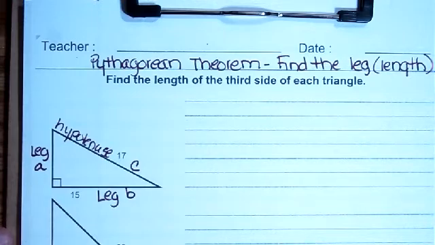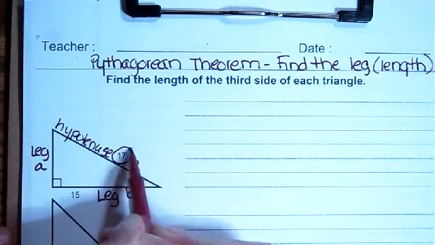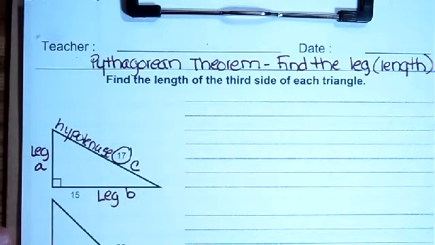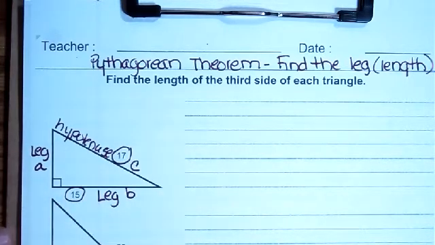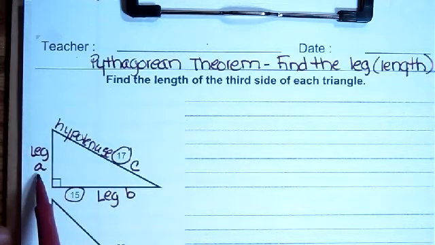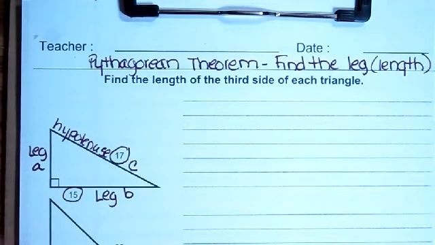So what's going to happen in today's lesson is we're going to know the measurement of the hypotenuse, and we're going to know the measurement of one of the legs. In this case, we know B, which is 15. Now, what we've got to do is find the measurement of the other leg. In this particular example, it's leg A. Okay, so this is going to be very similar to finding C with one step of work that is different.